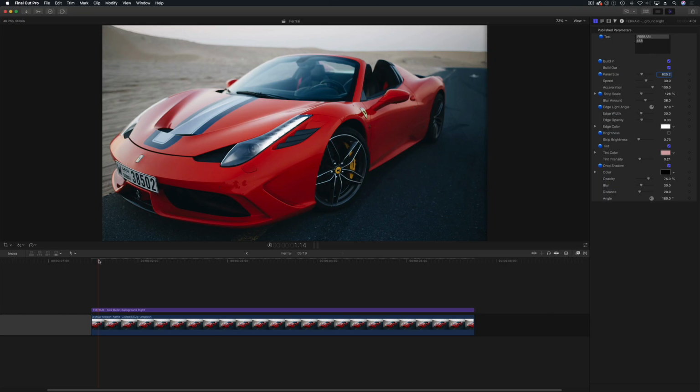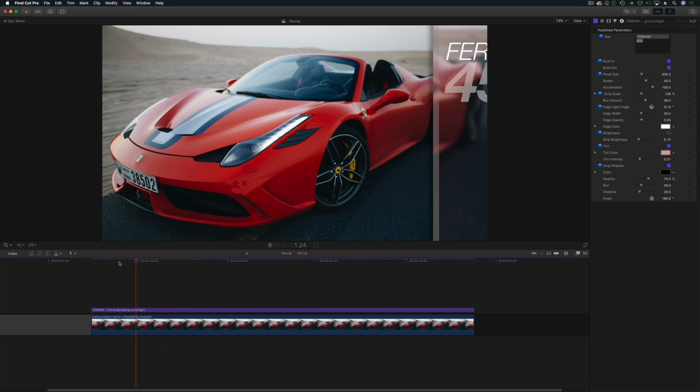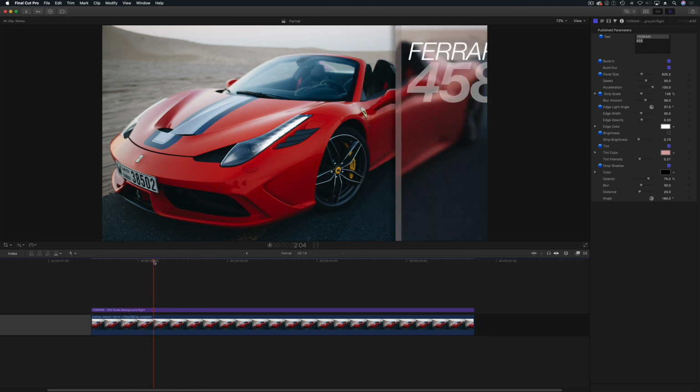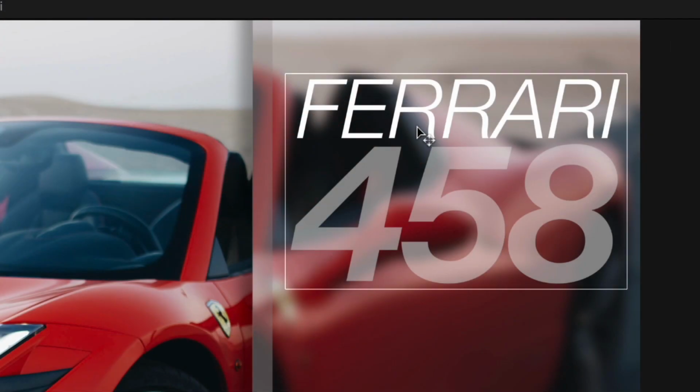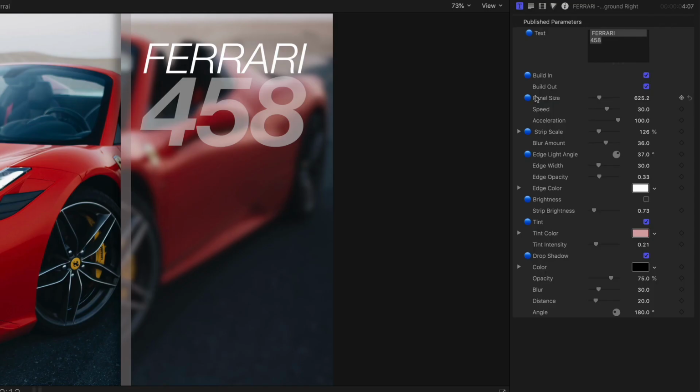For our example, I've got a picture here of a Ferrari, and over it I've added the bullet background right, and we're working in UHD here, so you get an idea of how these plugins work. What I've done as well is I've actually modified the text already, and I'm going to show you how to do that in another tutorial because it's very flexible, a lot of creativity in there, and I'm going to add a few more things. But what I want to do before that is just run through the controls in the inspector because there's quite a lot of them and they more or less do the same for each plugin.